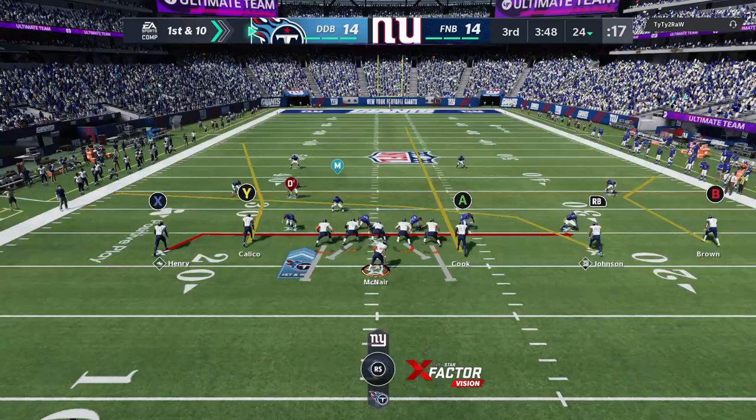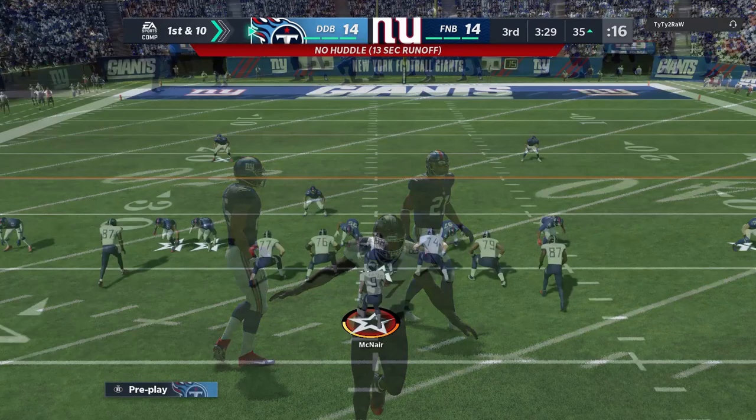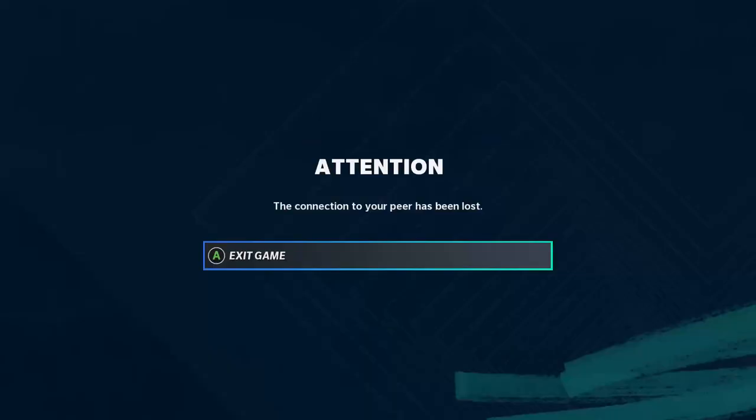Oh, my God, it's wide open. Catch this one, Cook. All right, we'll take it. Big time play there. McNair, 290. Two touchdowns and a pick. And looks like he just quit the game. So that's perfectly fine. We'll take it. We're going to get the dub there.